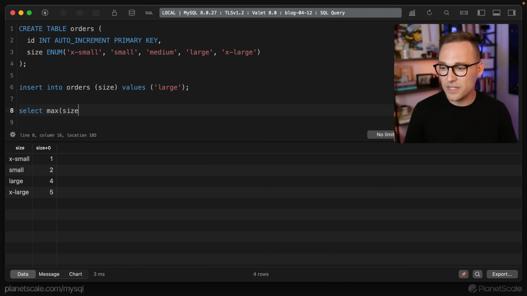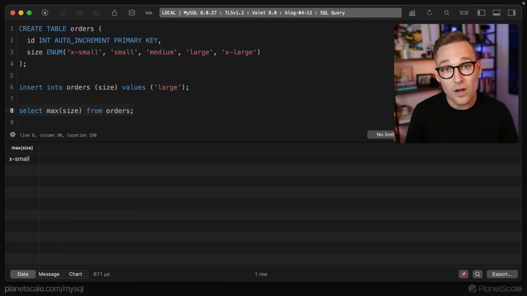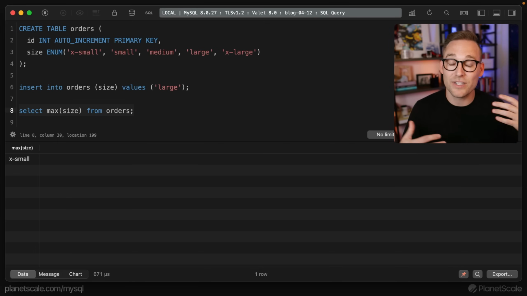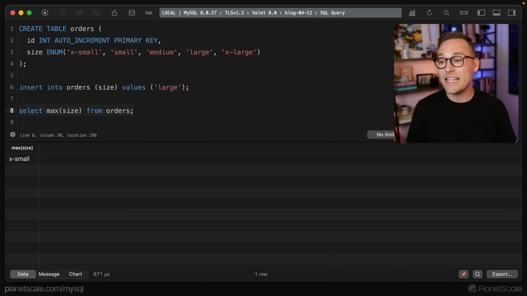If we were to say select max size from orders, based on everything we just learned about ordering, you think it would be extra large because that's position number 5. In fact, it's extra small because alphabetically that is the max string. That is the biggest string, the string latest in the alphabet, even though it is in position number 1.